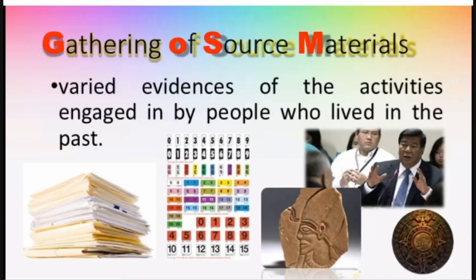So, gathering of source material, varied evidences of the activities engaged in by the people who lived in the past, right? If you want to know about the independence of India, and any freedom fighter is alive during this time, if you go and talk to them, you will get information about how the situation was back then, right? That freedom fighter knows what the situation was before 1947, because he has lived in the past and he is still alive now. So if you go and talk to him, he will definitely know.